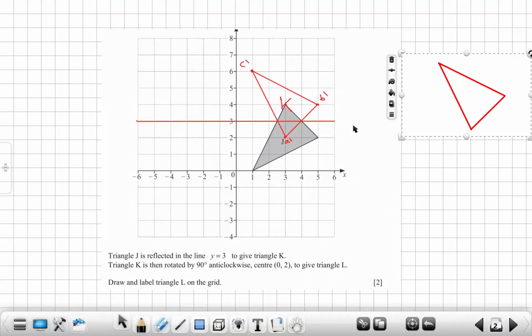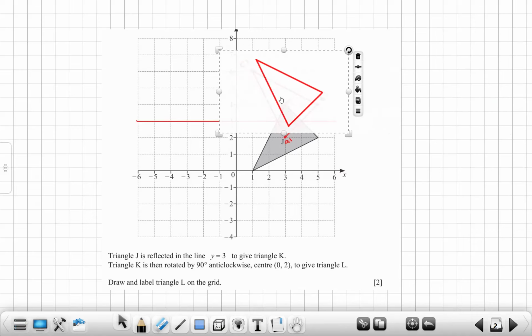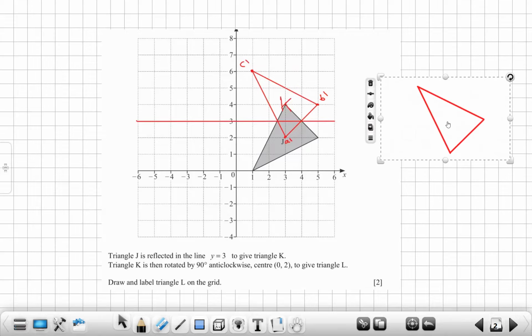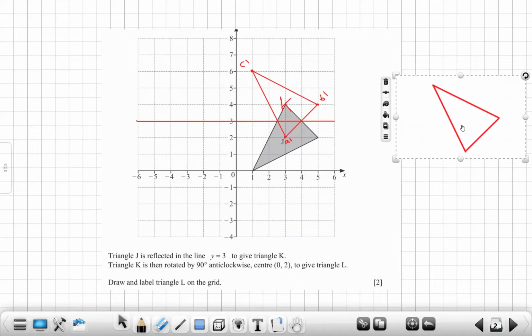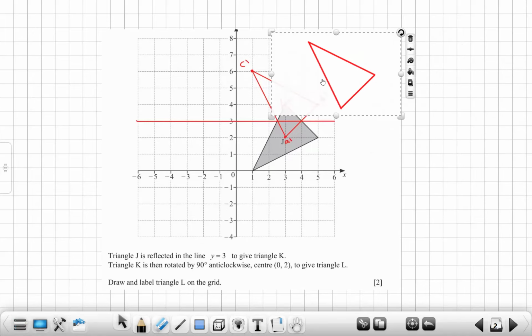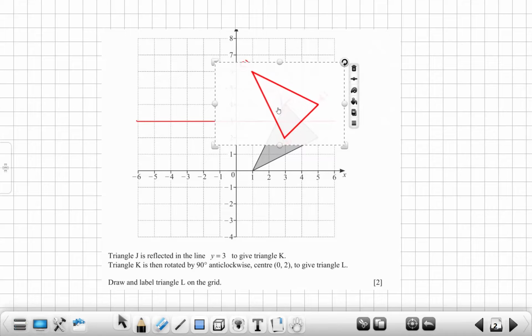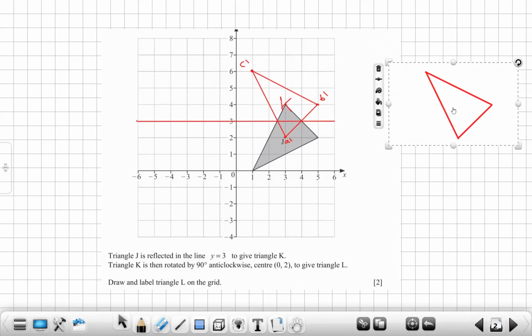All right, now if you would like to rotate this shape, they said to rotate 90 degrees anti-clockwise about center 0, 2, which is shape K. The first thing that you need to do is to get your tracing paper and start tracing. So imagine that what I'm holding right now, this rectangular shape that has a triangle on it, is your tracing paper. And right now I traced the shape on the tracing paper. Done? Yes, done. What am I supposed to do?